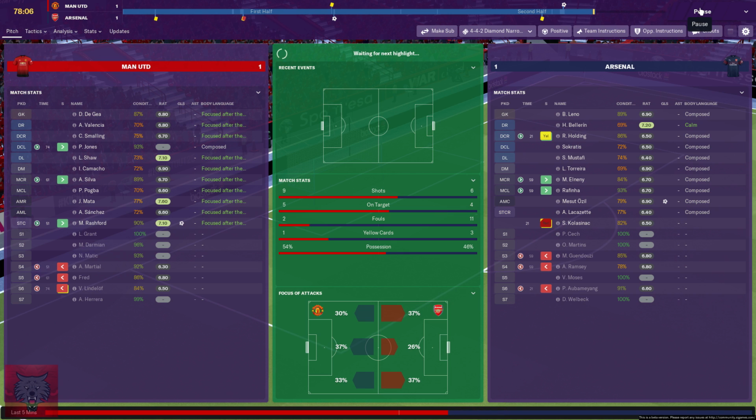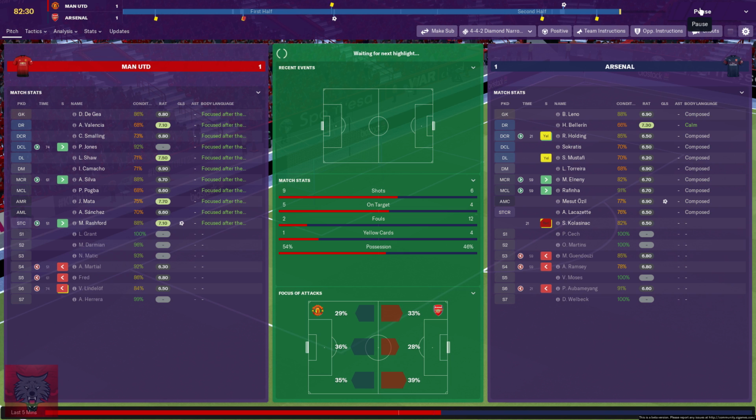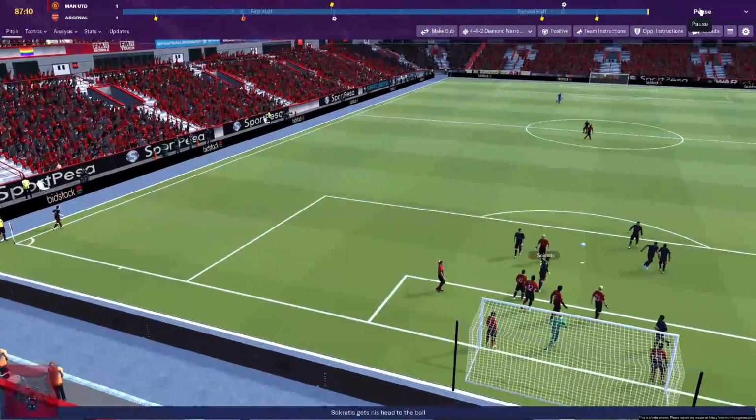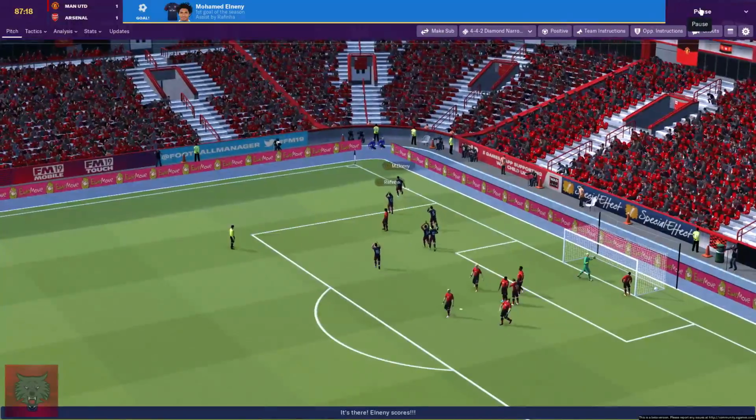1-1. Look, I'm going to keep up the high octane, the gegenpress. We've picked up another yellow with my other centre-back here. Man, 3 of my defenders have yellows. It's just absolutely bonkers. But in saying that, if we can pull a 1-1 draw against a team that we were 1-0 down... Mohamed El Neni!